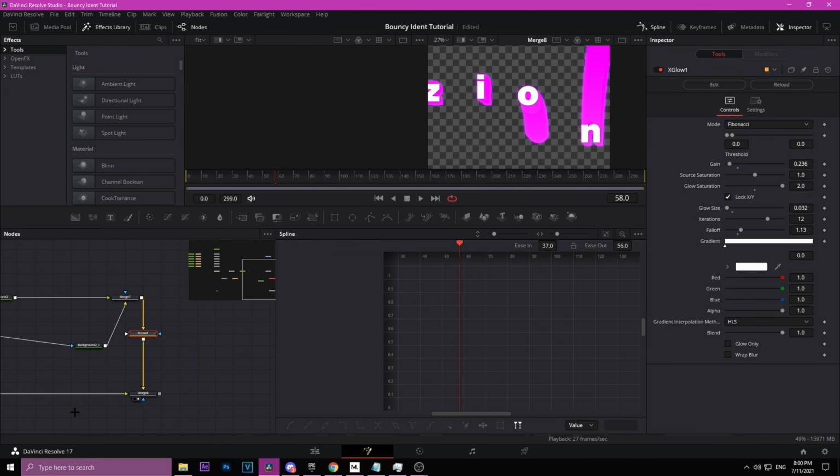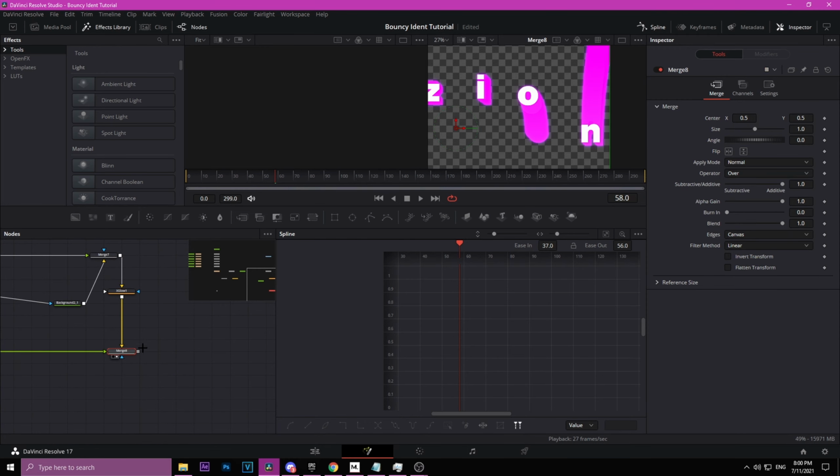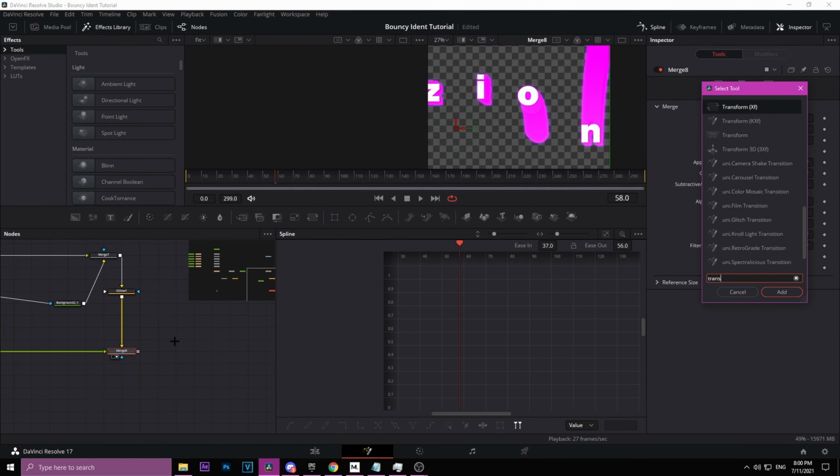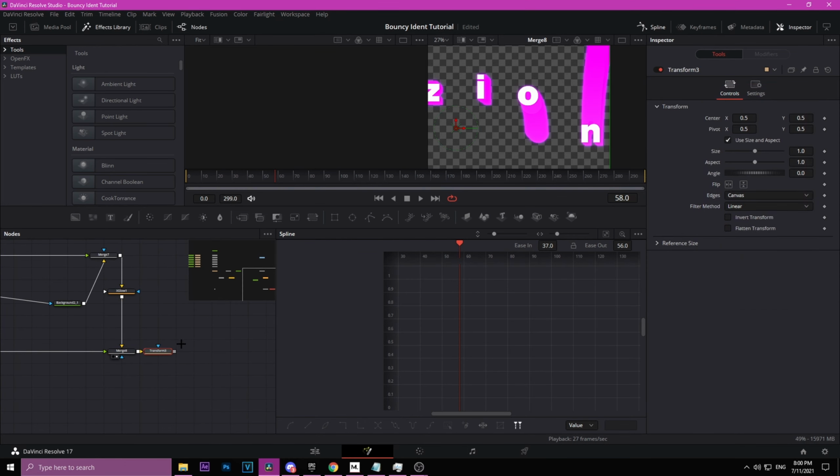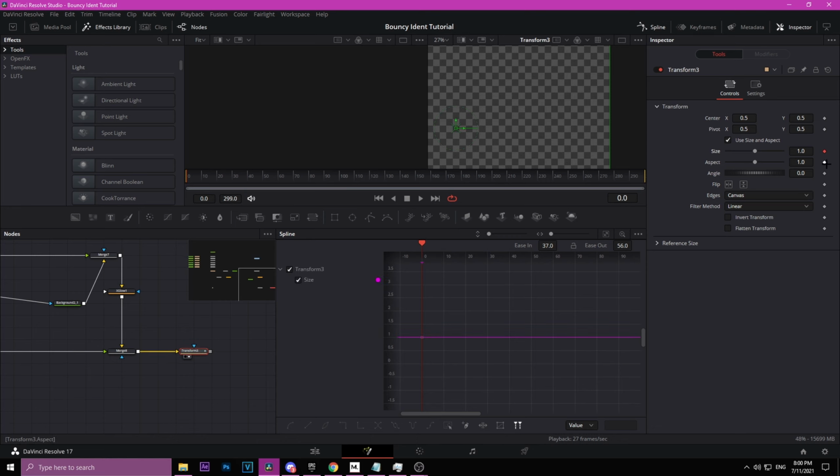So you're almost done. You're just gonna add another transform after the merge, and just like go to frame 0 and keyframe the size and angle, set it to -3 and 1.38. 35, I'm sorry.